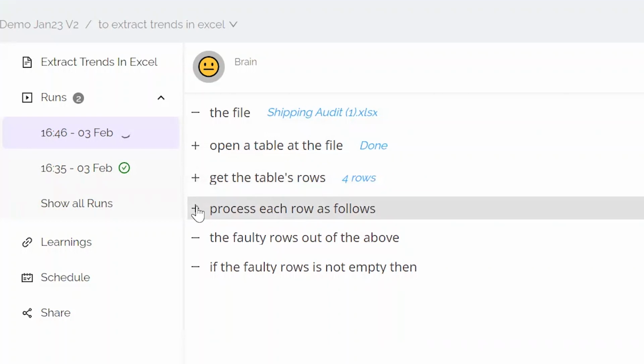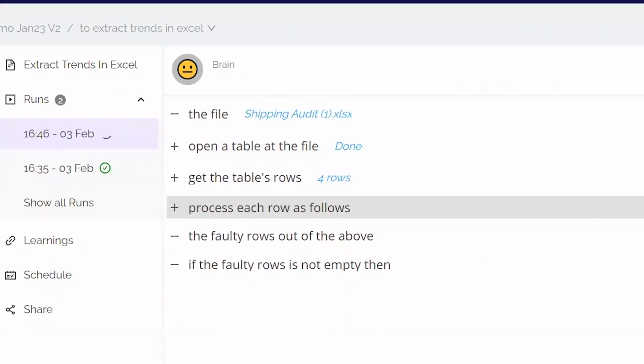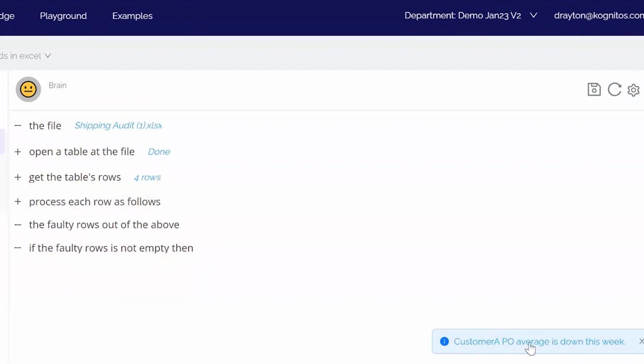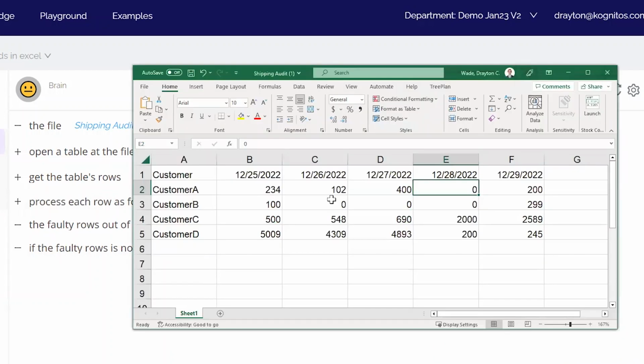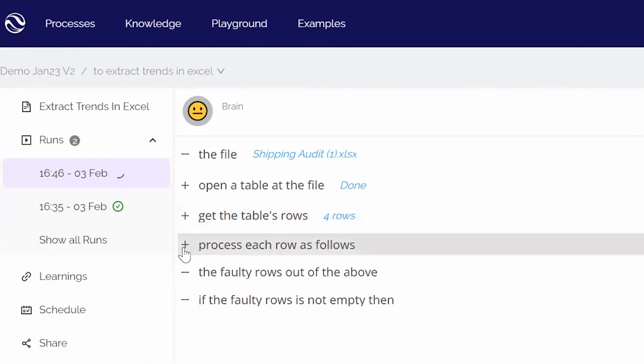Now, this is actually very hard to do with generative AI and others. And in fact, we'll see here that it has performed this calculation successfully. So what we should expect to see from the spreadsheet is we should expect to see a problem here with this dropping below that 200 average because of that 0 week.